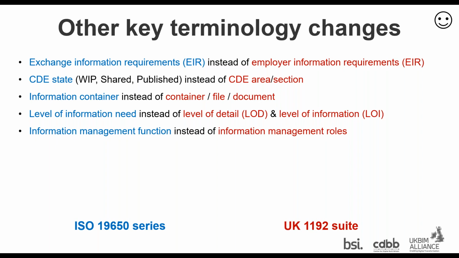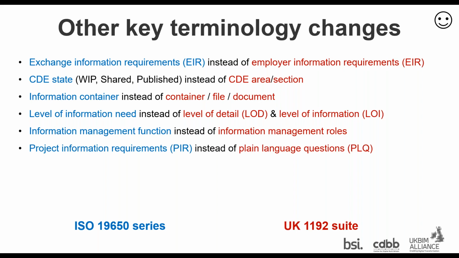Information management functions. So in 19650, the approach again, and a lot of these are changed based on lessons learned and feedback from implementation of the 1192 suite. In 1192 we had roles, information management roles, so task team manager, project information manager. Some of these terms will be familiar to you. In the 19650 world, that's now replaced by a function. So essentially it's assigning various activities under a function to responsible parties, which makes far more sense when you're trying to encourage people in their normal project roles to actually engage and own some of this, rather than having a BIM manager or coordinator who everything gets chucked at. That's again not the point of what we're trying to do here.